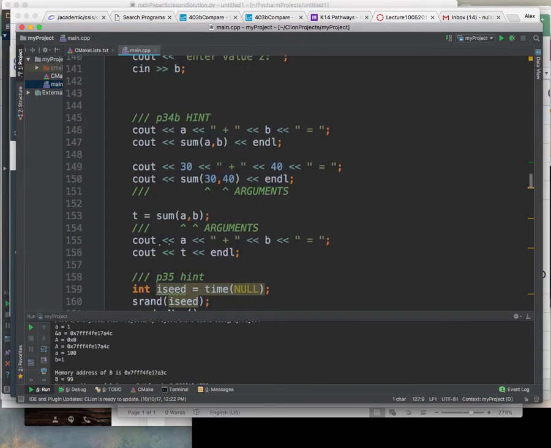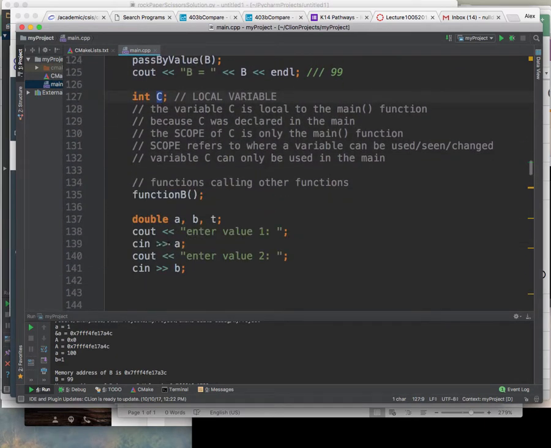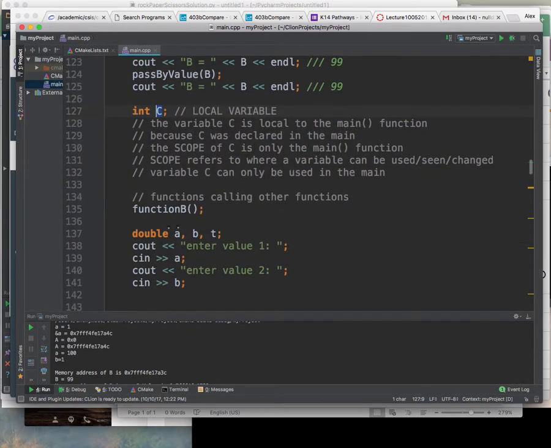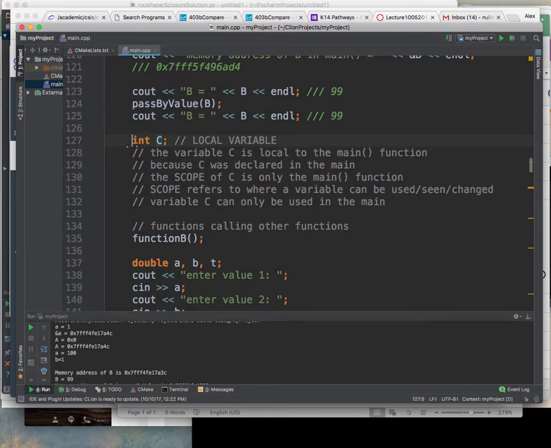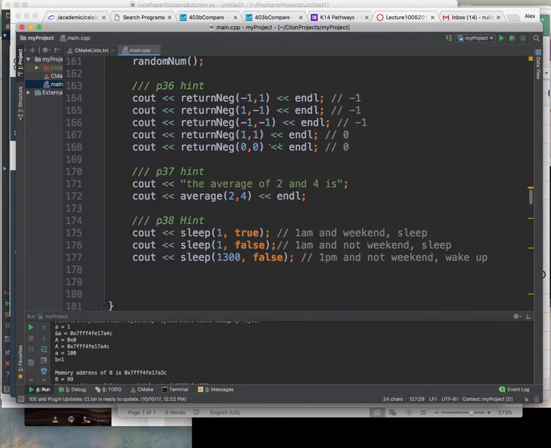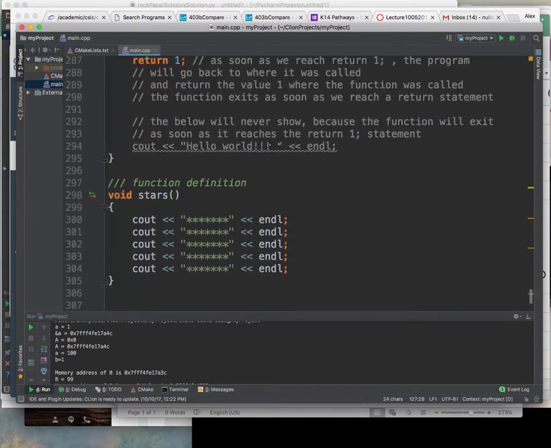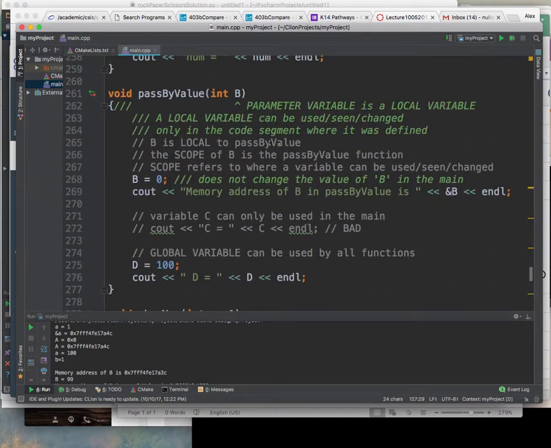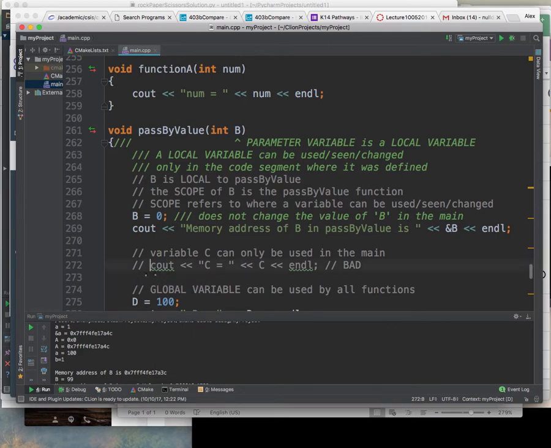Okay, let's go to function b in here. So this is my function. This is my variable c here, right? If I wanted to, let me go to my pass by value. Where's my pass by value? If I do pass by value and I try to do this business, why is this a problem?